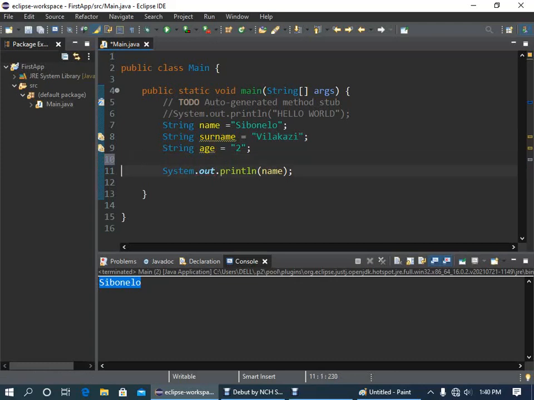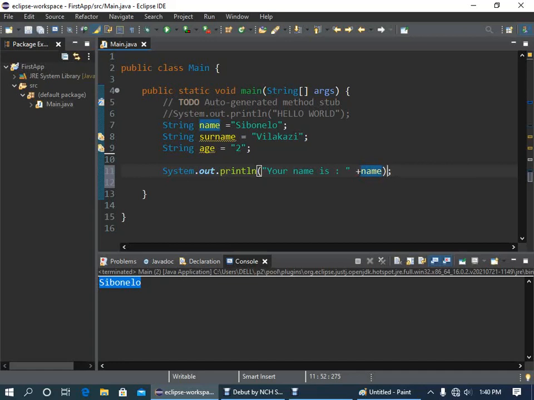But now, let's go about trying to use that, right? Say here we have a message that's going to print out that your name is, and then you need a plus sign for that concatenation, and then you'd write the variable name, right?